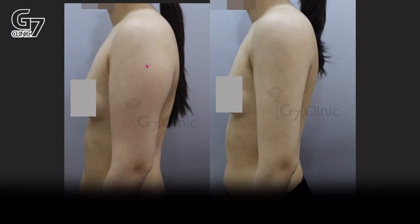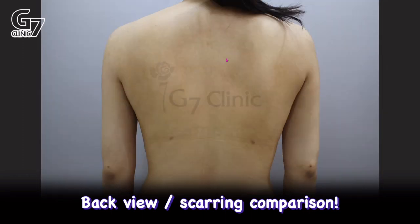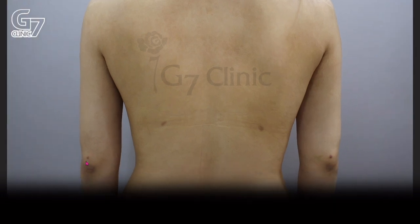Looking back at the left side view, we see again the posterior upper portion of the arm has been nicely integrated into the upper back, as well as the areas around the elbow have diminished in volume, resulting in an overall improved shape as well as contour. From the backside, we can see a contrast from the previously sagging, slightly flabby upper back, which has been successfully tightened and moved up, drawing together the arms and the back. A more graceful and feminine contour with regards to the shoulders and overall shape has been created.